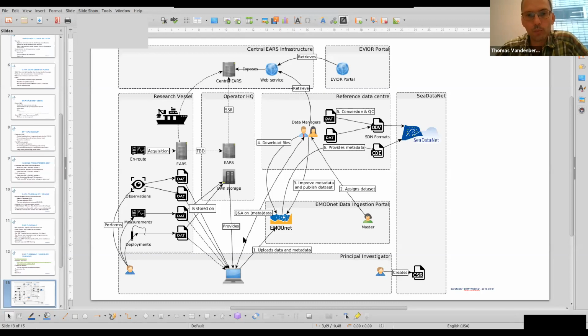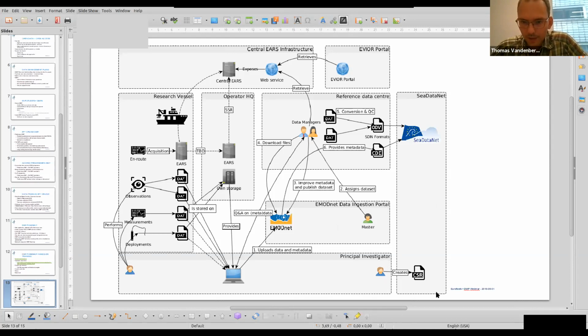So your data sets and ones from your colleagues will be assigned to the data managers by a responsible person, by the master of the data ingestion portal. They will do the work. And then also an important aspect is the metadata of your data set. That will feed the same metadata as used in SeaDataNet in order to find your data. So, for instance, the bounding box on the area where the sampling has been done will be applied in the CDI metadata format.